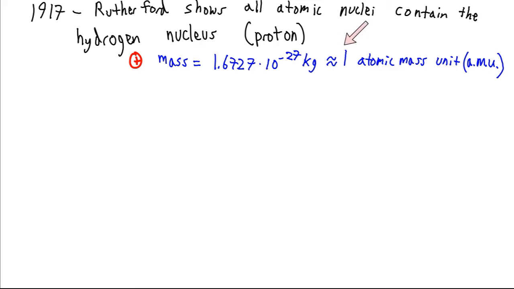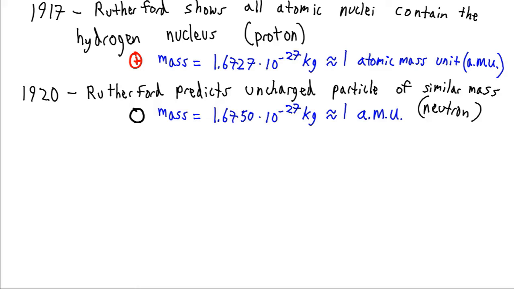That's a little bit of a lie. This is not exactly the same number because of the way the atomic mass unit is defined. For our rough purposes, though, we are essentially going to say a proton has an atomic mass unit of 1. We'll also redefine charge and say it has a charge of 1. And that's just very convenient. The electron has the opposing charge, so it has a negative 1 charge, and we can neglect its mass because it's so light. Rutherford also proposes the existence of a neutral particle called the neutron.